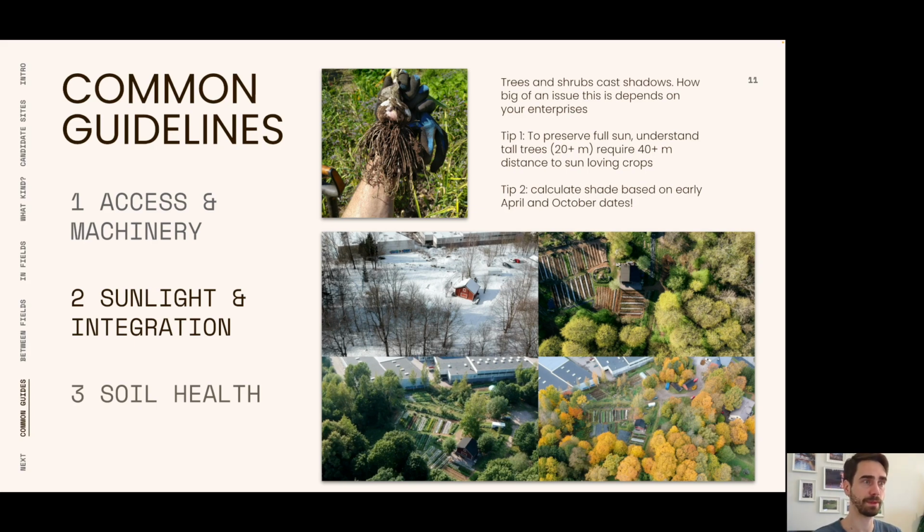Some of those will be fine with partial shade, and other ones won't. Okay, and then in a field cropping scenario, you're mostly growing sun-loving grasses, cereals or something like this. So you're going to be wanting to look at those October dates. But if you have flexibility in your system and it's maybe a perennial system, look at April and October, calculating where the shade is on existing now and where it will be with your design. So sunlight and integration, you really want to think about that because you can't grow anything if you don't have the energy for it.